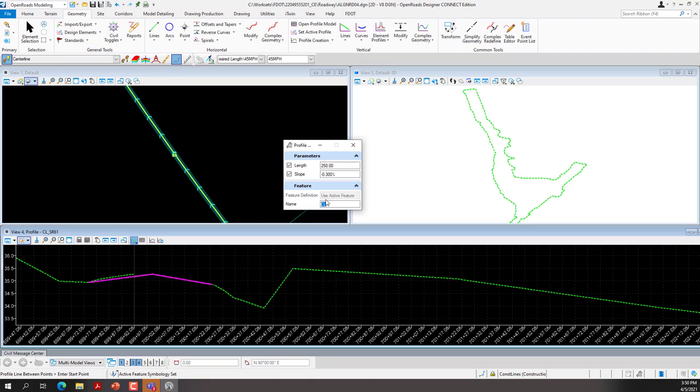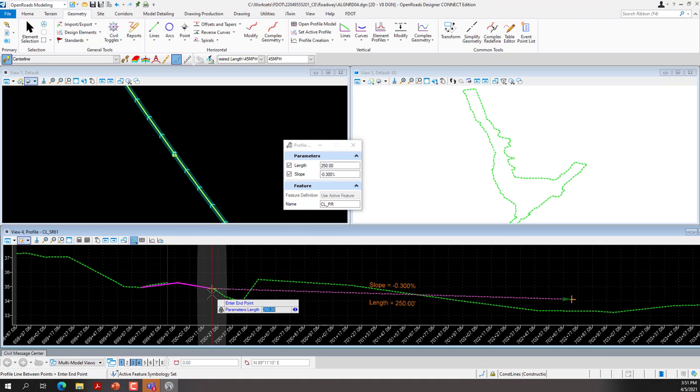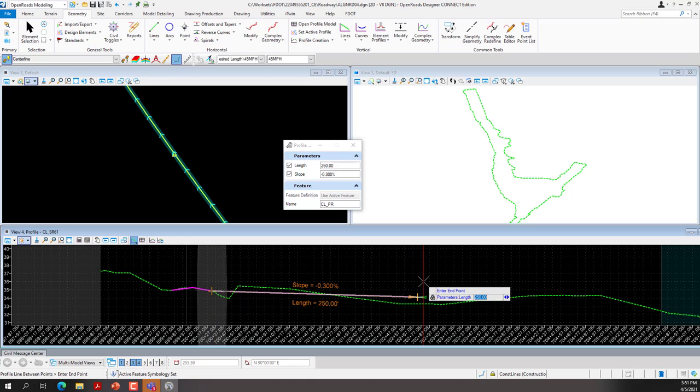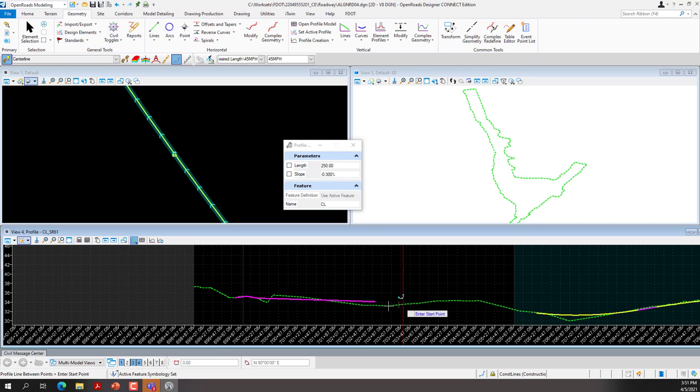We can put a name in there for CL. We'll just do an underbar PR and then tab, so we've set the tool up. And then we want to snap to the line that we just placed and then draw that out. So we're placing a profile line with a length of 250 and then a minus 0.3%. So that will give us our line.